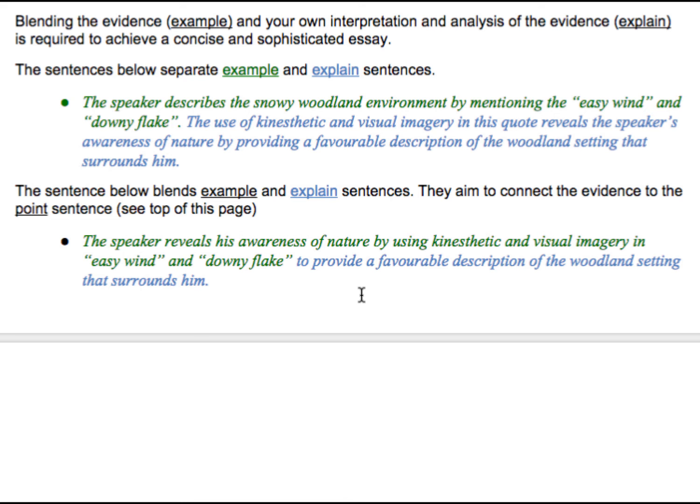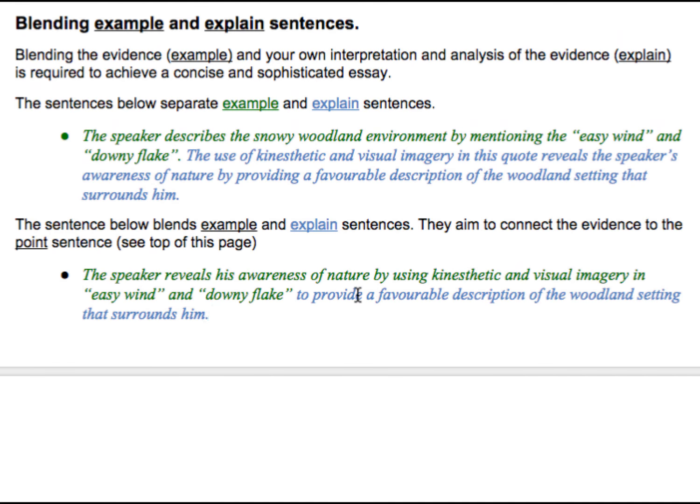Everyone would mention to me that I like to over-explain things, and that's what I'm doing right now. It's not the best way, but you want to get to the point, and here's how you do it. So compare the differences between these two sentences.